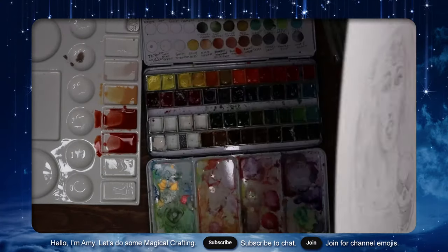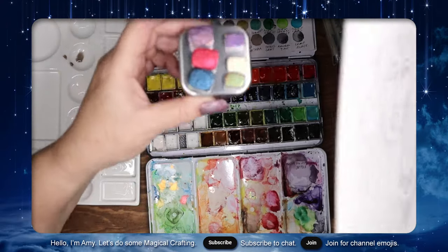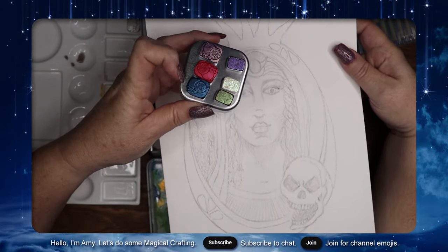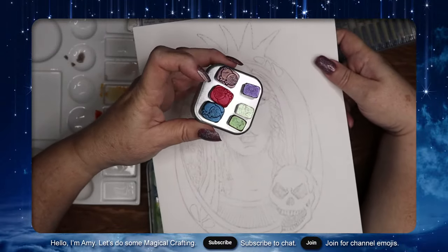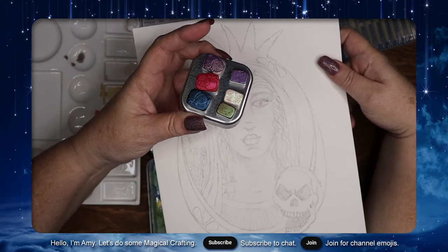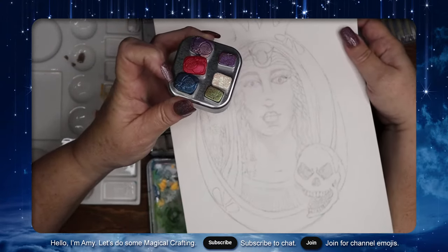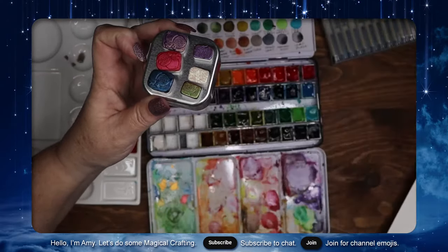And then I think I want to use that beautiful, what do you guys think for the outside? Should we use this purple or should we use this navy for the whole outer portion? Remember that the pomegranate is going to be kind of this color, so which is the way to go? I can't decide. Let me know in chat if you have a preference on the navy blue or the purple.